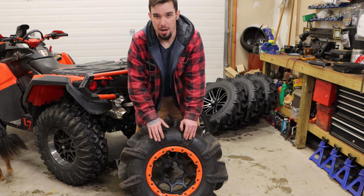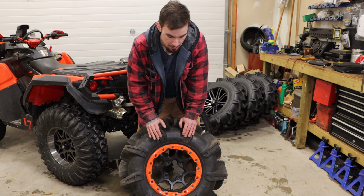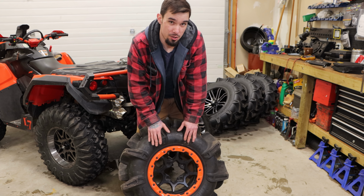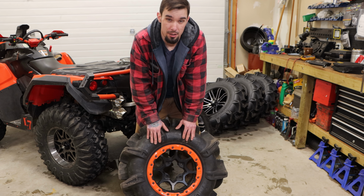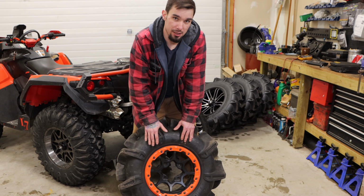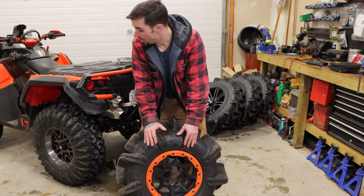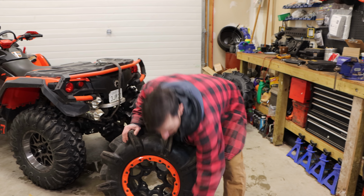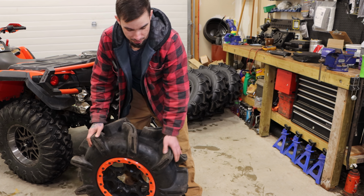Of course, there's very minor deviations, like I was saying, with rims, but because they're so heavy, I wanted to switch out from them and try to do something similar in tire, but really lighten the load on the quad. Luckily, I haven't broken anything. The first thing we're going to do is weigh this thing on our super accurate scale that I got from Home Depot.